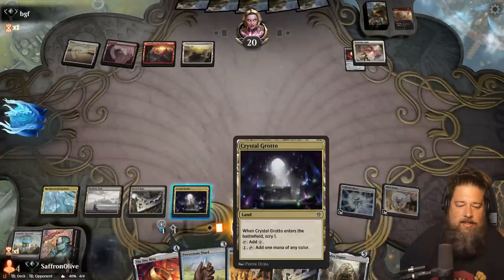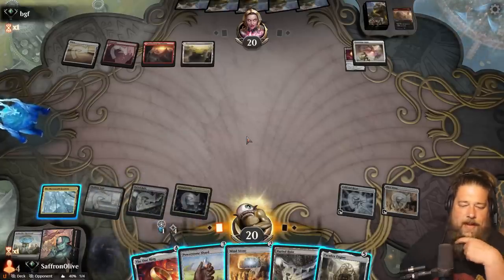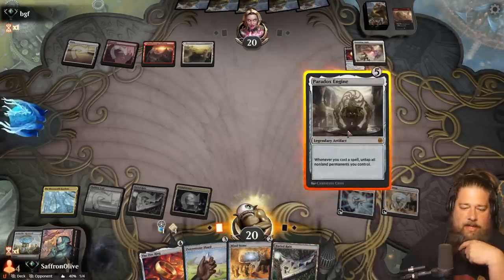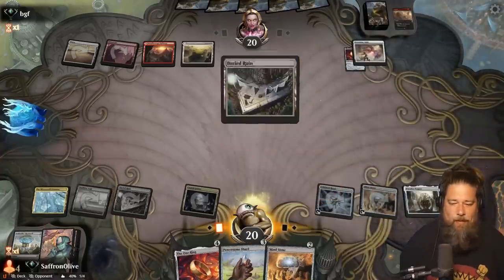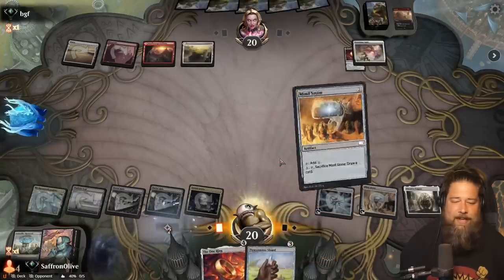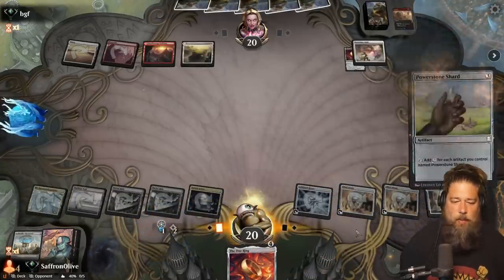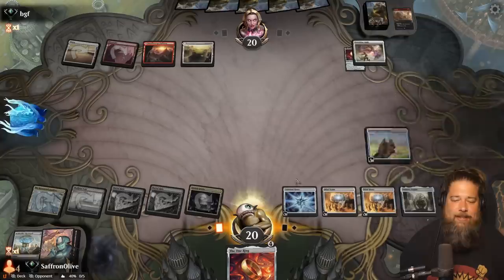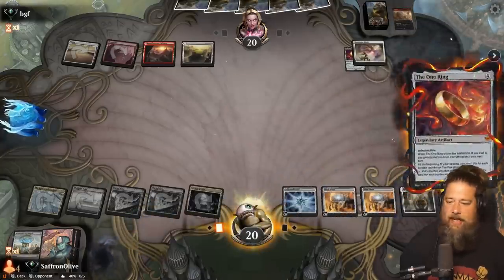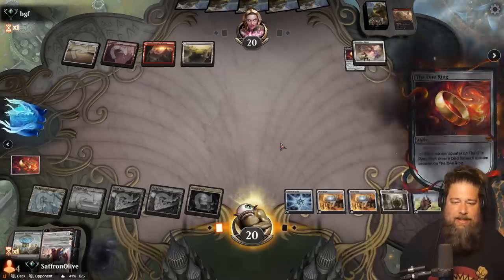1, 2, 3, 4. Oh, wait. Can we go infinite this turn? So 5 mana, play Paradox, land, Mind Stone, untap, 3 mana, Power Stone Shard, untap. Okay, maybe. We're going to try. We probably don't go fully infinite here because we're only going to get one draw from the One Ring. We need to hit a spell with our One Ring draw. If we hit a spell, then we probably just win here. Any spell we can cast.